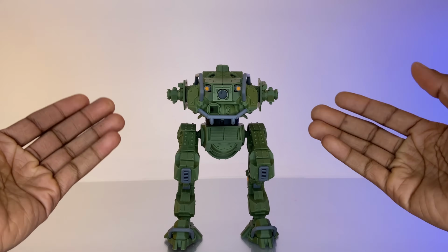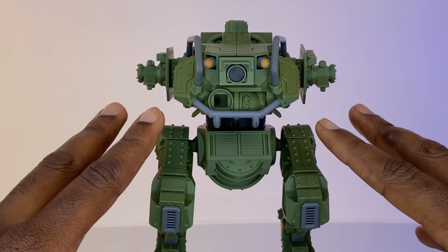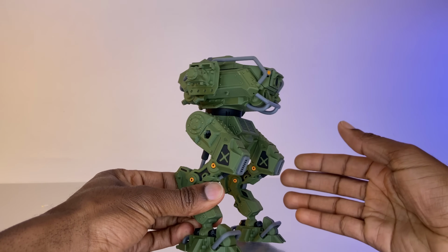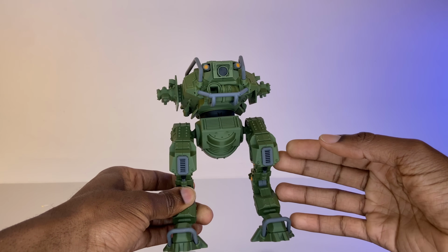Damn! Now getting back to our green Battle Ready Rider Mech, if you've been watching my reviews, then this should be a pretty familiar piece by now. It's the same exact sculpt as we got with our Navy Battle Ready Rider Mech. The biggest difference here is that it's 3D printed out of a green resin. A lot of the green.